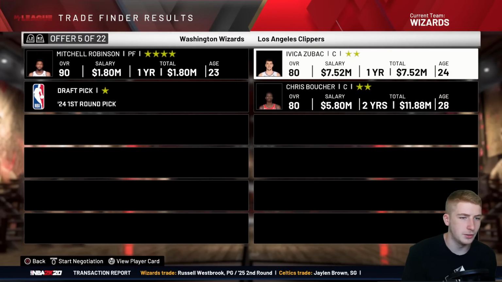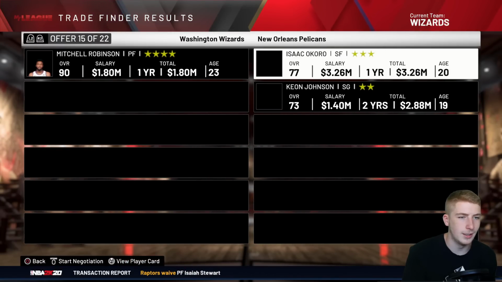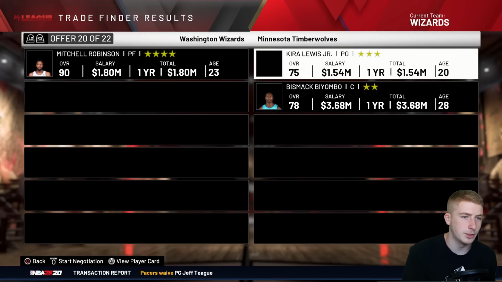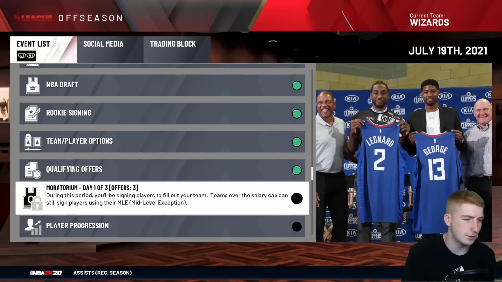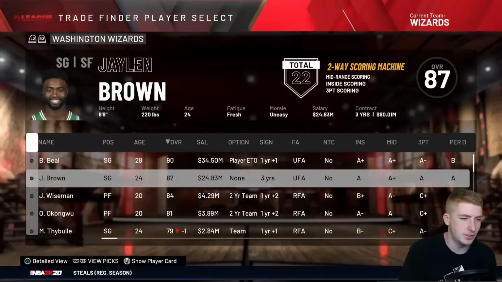And let's try to get like a 2-for-1 thing going. So he's a 90 overall, bro. And no good offers are popping up. Robert Covington, Duncan Robinson, Chris Paul pops up. Obviously, I would like Chris Paul, but I'm going to do the Shake Milton, James Ennis trade, I guess. Why not? And then let's go Kawhi. We've got to free up 10 more million.